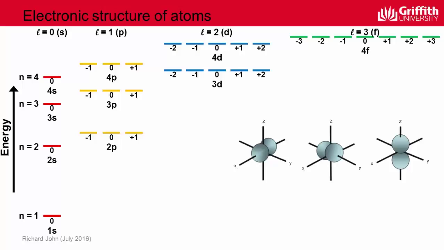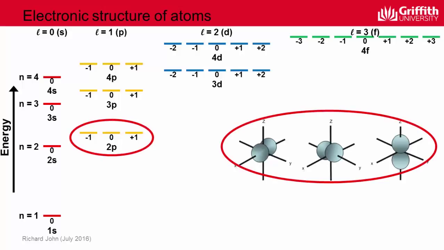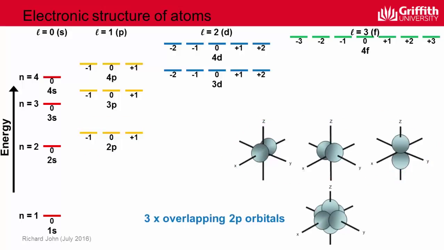Now we can explain this in a little more detail if we use the size, shape and energy of the p orbitals as an example. So the 3 p orbitals of the 2p subshell are represented here in 2 ways. On the right hand side it's represented pictorially in terms of the shape of electron distribution, and on the left hand side in terms of their energies relative to other subshells. Now in reality, these 3 p orbitals overlap the same region of space around the nucleus, and they can be better represented spatially by this diagram at the bottom, where we see the 3 overlapping 2p orbitals.